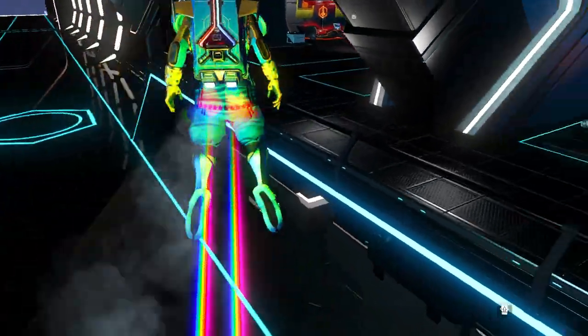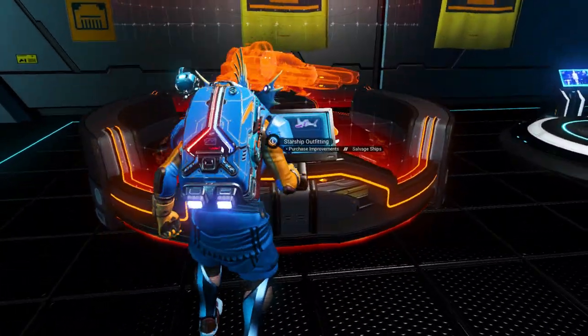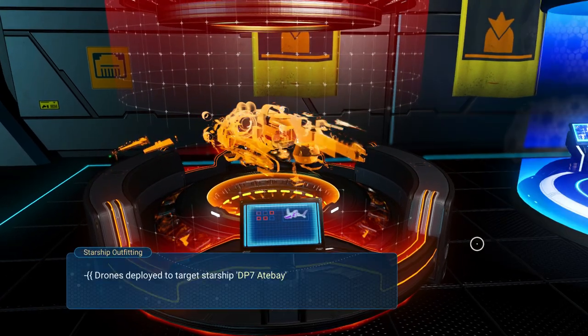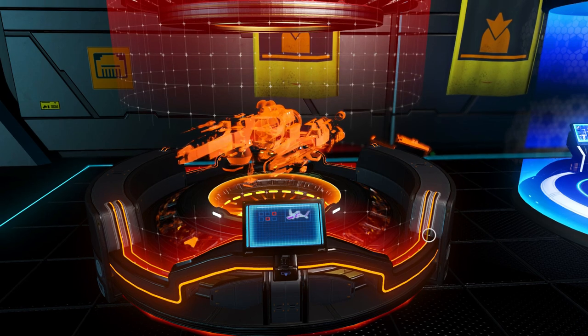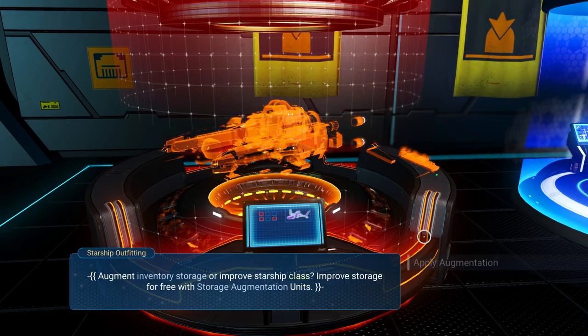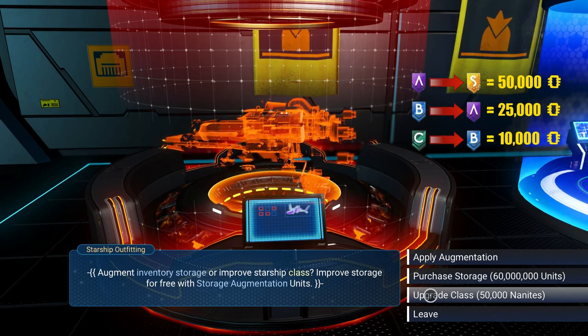So the first option is to go to this scrapping station. I need to be careful on how fast I say that word. And here you got the option to upgrade every ship to an S-class. It's gonna cost you nanites. The price is gonna pop right now on the screen.